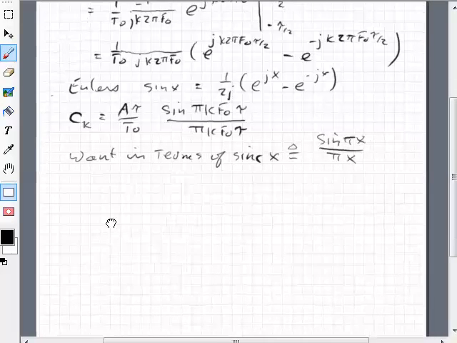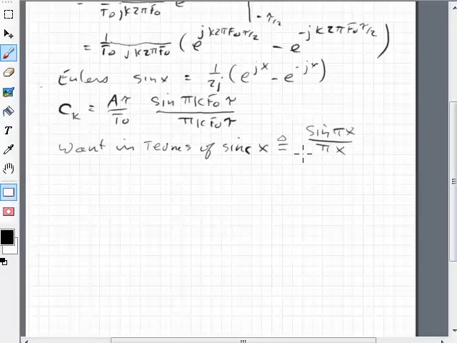The reason to do that is it resolves a bunch of issues. This thing is not going to be very happy when we have, for example, k equals 0. We've got a sine 0 over, we got 0 over 0. But a sinc function has already taken care of that because, using L'Hopital's rule, we get that the sinc of 0 is equal to 1.